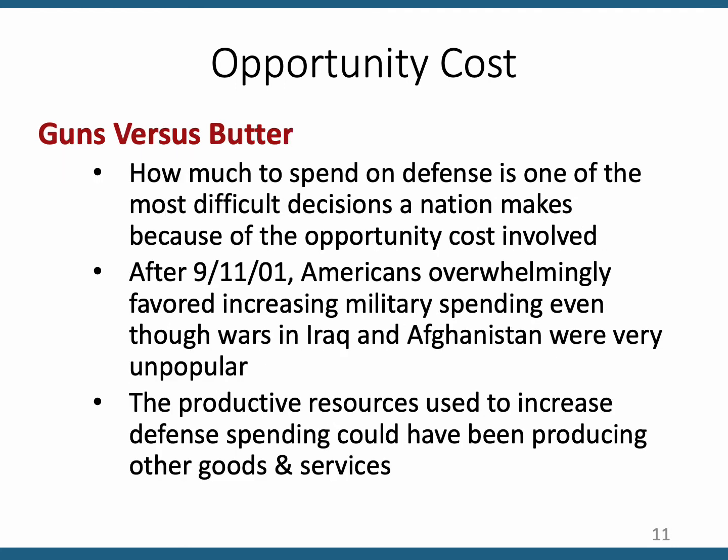So back to this issue of what happens when the military expands. Well, there is an opportunity cost to the economy of foregone production of other things, domestic goods and services. And the guns versus butter debate is referring to guns represents military spending or dedication of resources to the military, and then butter represents consumer goods and services, production of consumer goods and services like butter. That's a staple food item. And so, how much should we spend? Well, I don't know. How much are you willing to give up in the production of other goods and services?